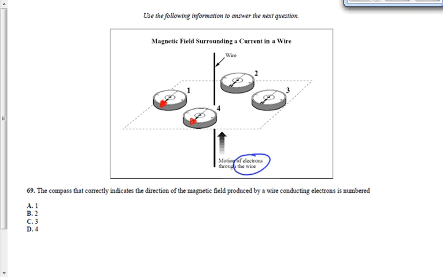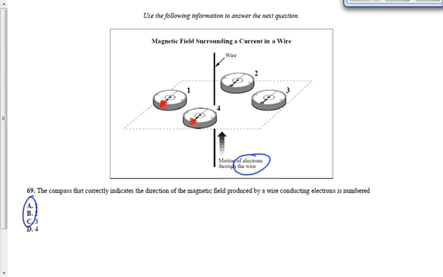All right, guys, a little bit more scattered on this one. We still have the vast majority of you answering one option, which is option C here, but we have a number of you picking option B, and then a small number of you picking option A as well. So we got A, B, and C. None of you picked D, which means we hope that D is not the correct answer. What do we got to know here? Two things in this question. First of all, we've got to know that a compass will point in the direction of the magnetic field.